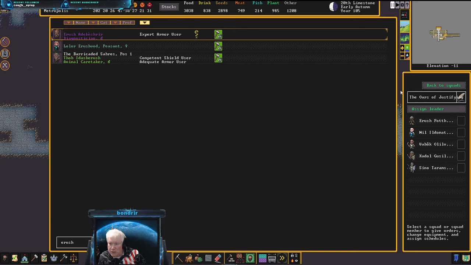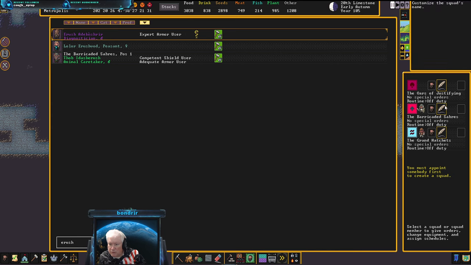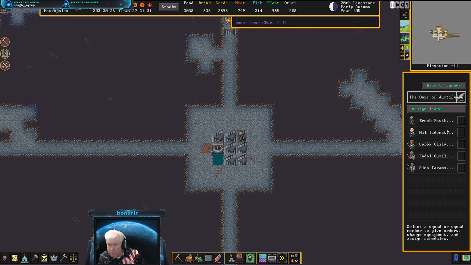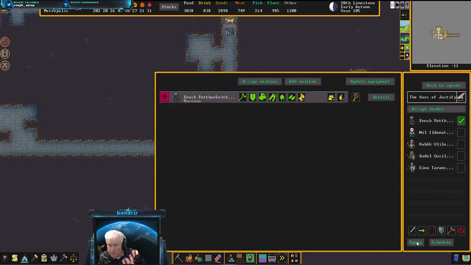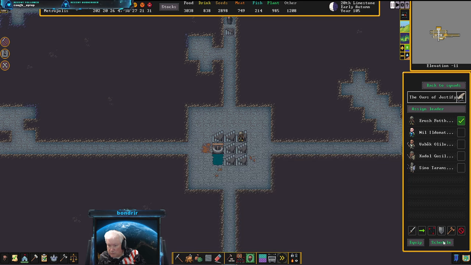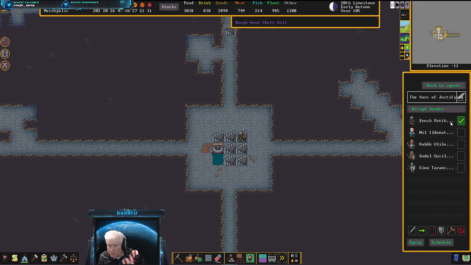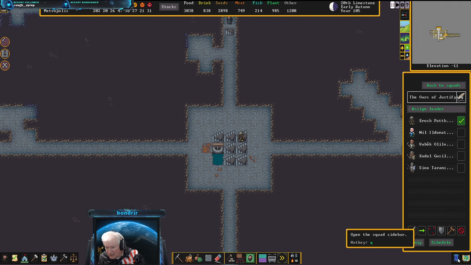Yeah, so how do I... There's a way. I know I did it before. I just can't remember what it is. Equip... No. This just drives me crazy. Because there's got to be an easy way to do this. But.